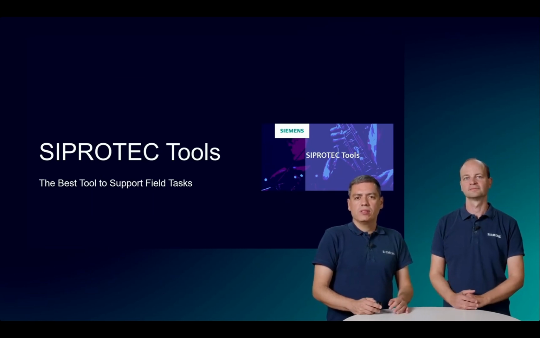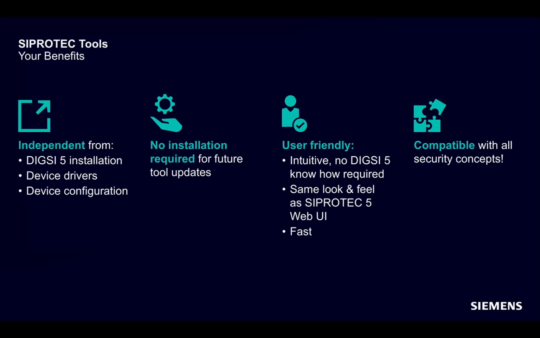SIPROTEC tools is a software that can add many benefits to your daily work. This tool can be used independently of DIGSI 5, without the need to previously install DIGSI device drivers or have access to device configuration. With the great advantage of being free of installation, it is a user-friendly tool, intuitive and fast, following the same layout as SIPROTEC 5 Web UI. All this while maintaining the high levels of cybersecurity available in SIPROTEC 5 devices.